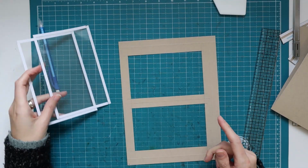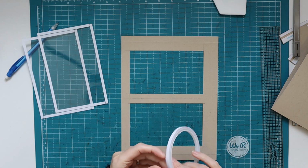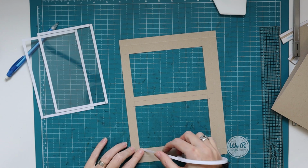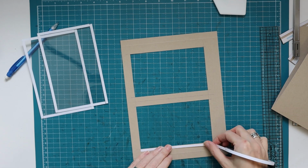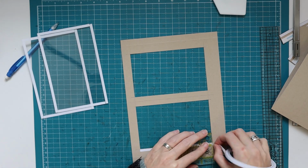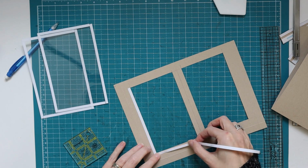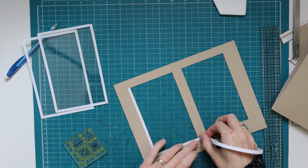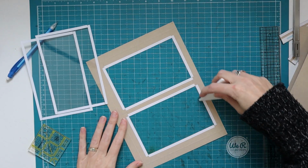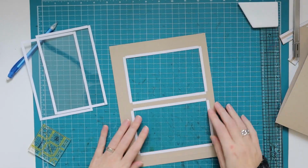I've already put some tape around the edges of the acetates, but I also like to do that around the edges of the cardstock. Again, that's whatever you prefer. I just like to have both sides have good stick. So I'm rather quickly going to put tape around this edge here. Okay, let's give that a burnish quickly. Always burnish your tape for a good stick.